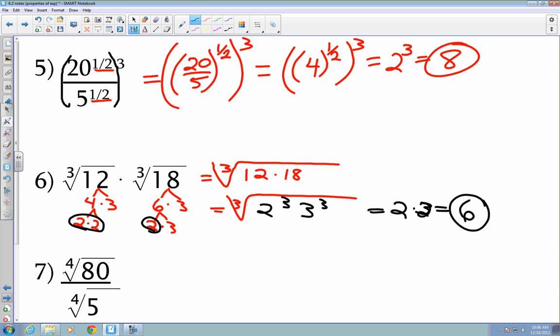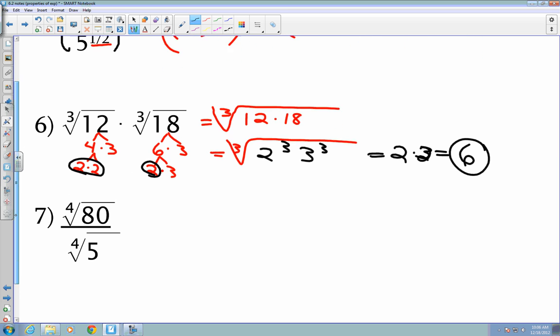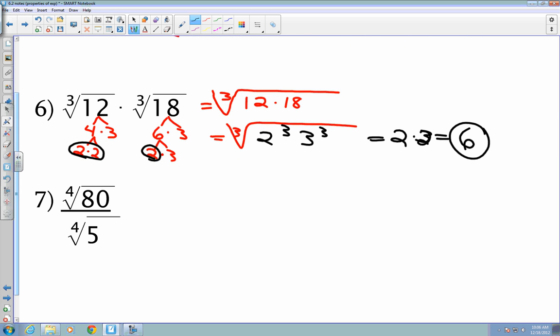12 times 18 divided by 3, that's 6. No, you don't divide by 3. You take its cube root. So 12 times 18, and whatever that equals, the cube root of 12 times 18 should be 6. Unless I mucked up my arithmetic again. I don't think you did. Okay? So yes, that's another way to do it. And if you do it without a calculator, it makes life a little bit easier.